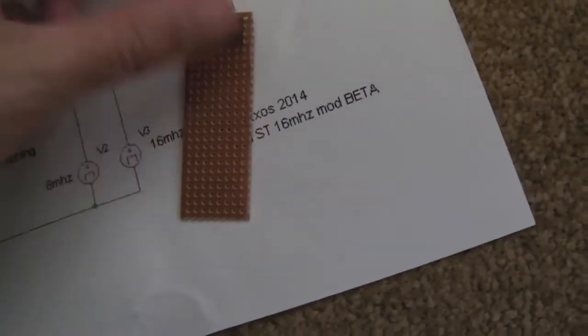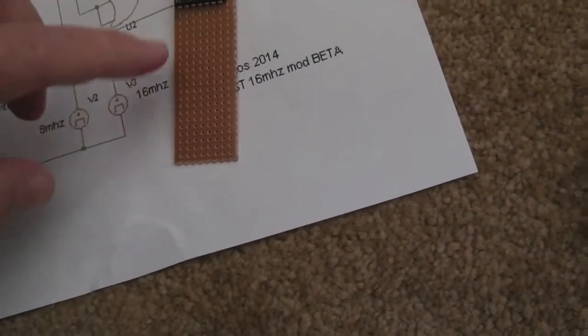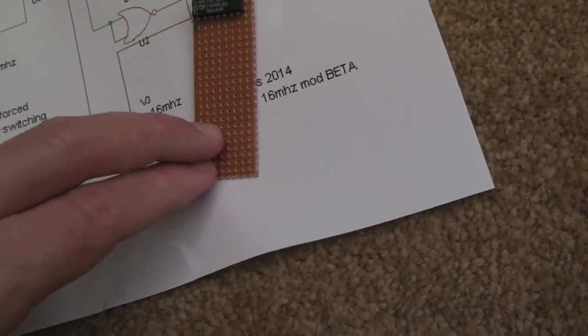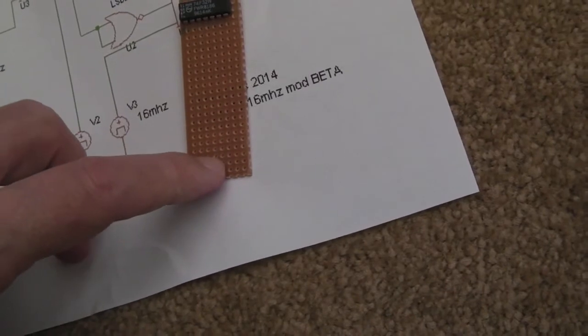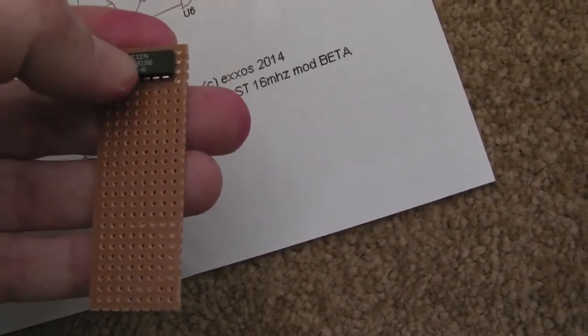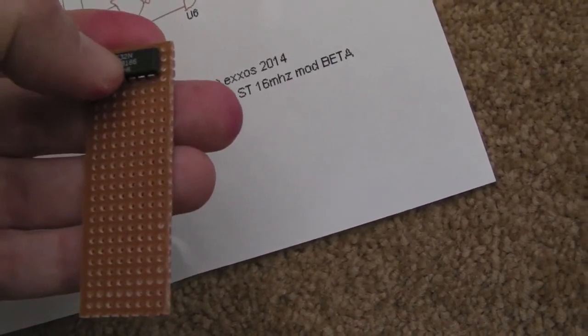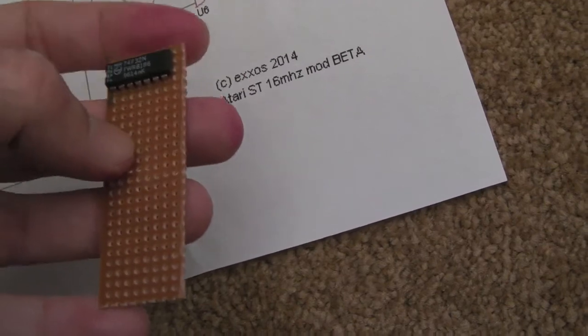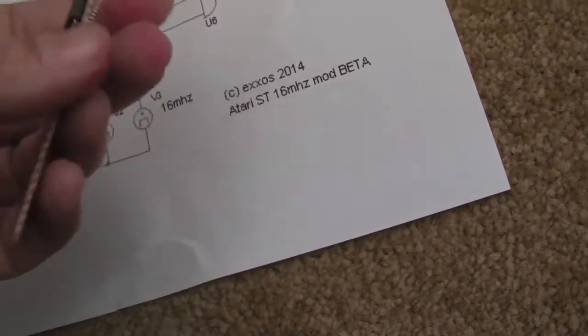Really, you're going to have some jumper wires going over the chips, no matter which way around you do that. If you put the 08 on first, then you're going to have to jump over to the 02 and vice versa. So the way I'm going to do that is stick the 74F32 on there first, then the 74F00, and then probably the 08 and then the 02, and just do all my jumper wires.